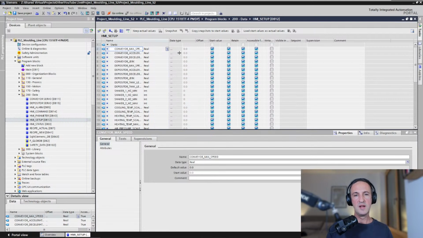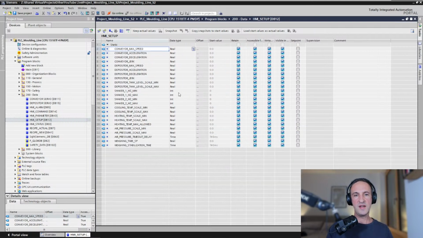A setup block, and here you can see some setup parameters, for example conveyor maximum speed, acceleration, deceleration, jerk, depositor max speed. There are shaker minimum and maximum hertz, so minimum allowed hertz, maximum allowed hertz, cooling temperature, and some scaling configuration. So basically this HMI setup block is a configuration block.